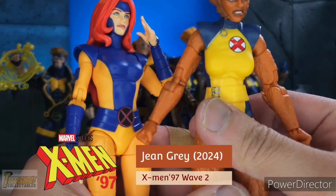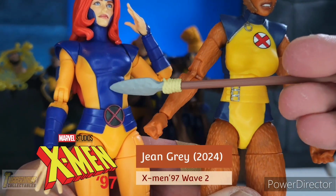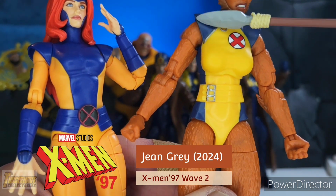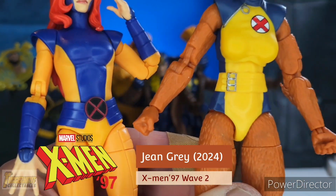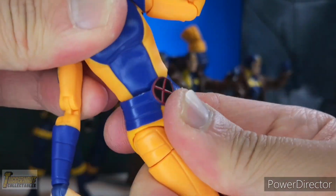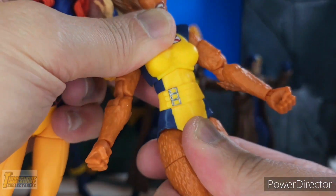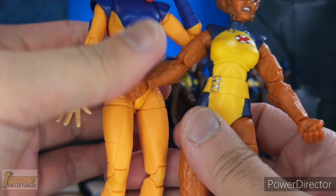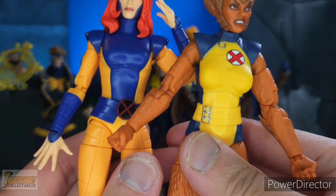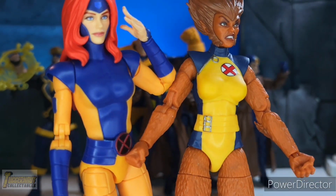Wolfsbane. Side by side with the X-Men 97 Jean Grey, the texture of the plastic used for her torso feels exactly the same as Jean Grey. X-Men 97 Jean Grey has a hidden waist swivel underneath her belt, unlike Wolfsbane, which does not have any waist swivel underneath her belt. Such a missed opportunity to add more articulation to Wolfsbane.